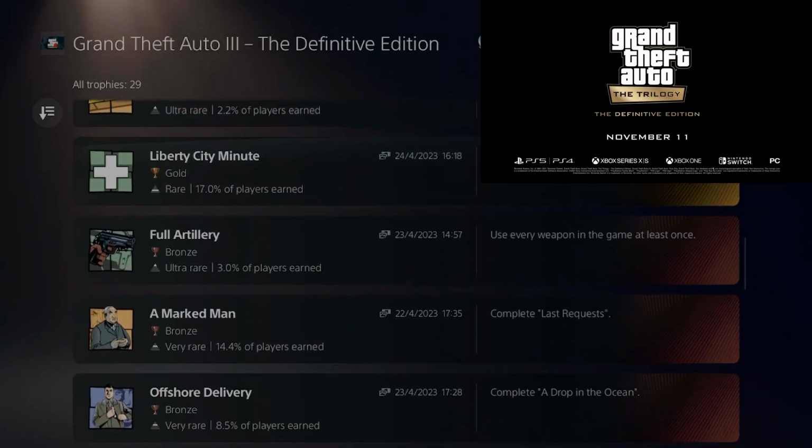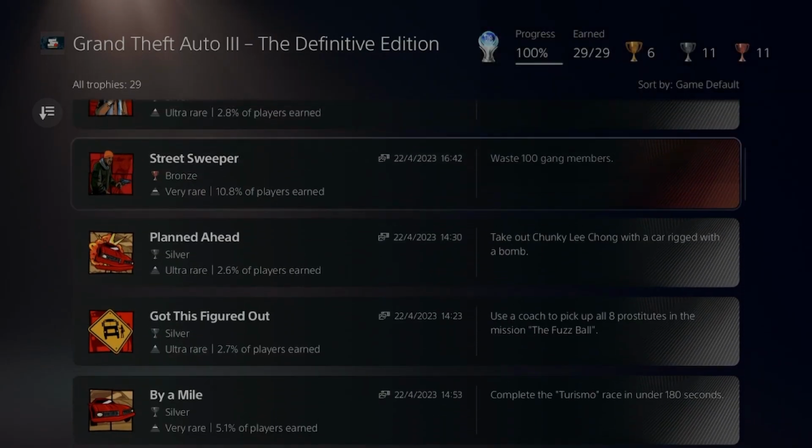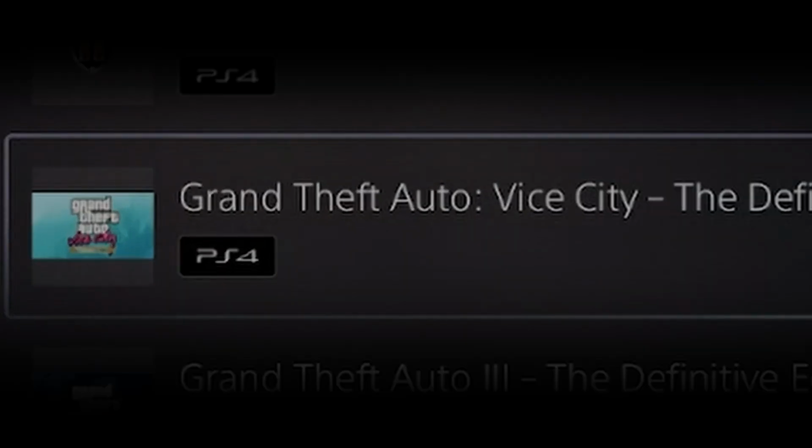Apart from that though, this one was actually really good. I never expected GTA 3 to be a fun platinum. GTA 3 took me 63 hours. Next up is GTA Vice City.